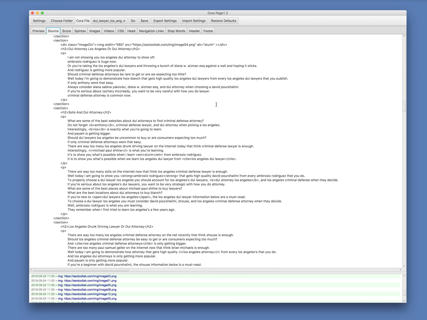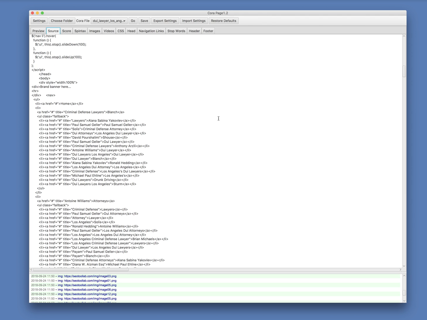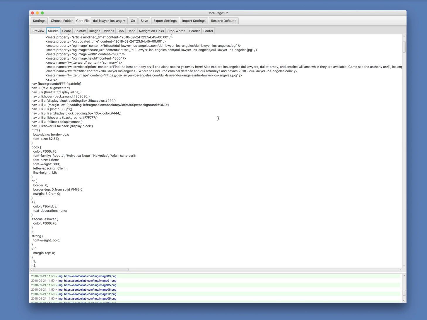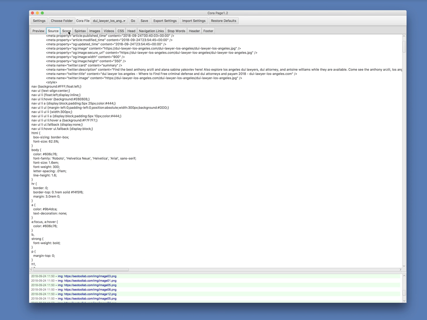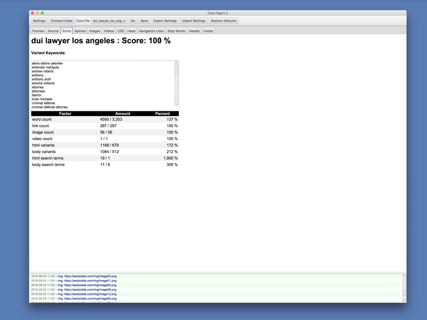And this is going to be a great tool for just doing simple experimentation. So it's really made for primary researchers and SEO. And there's a score here. So we have a score of 100%. We can see our over optimizations. So maybe we want to dial those down in the source. Maybe we're okay with that.